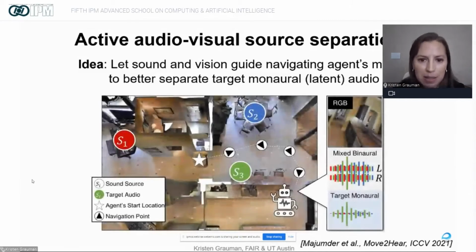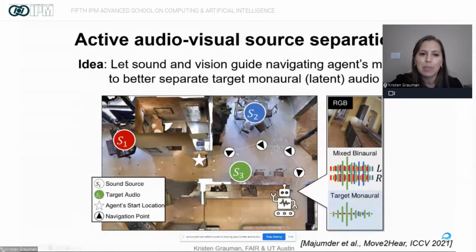So let me show you in this overview diagram what this task is about then. Suppose you had three sound sources, S1, a piano, S2, something happening at the table, and S3, some noise maybe at the sink. And suppose the agent cares about just one of those sounds. So maybe it's trying to listen to someone who's talking sitting at the bar by the sink, S3. Now it's going to receive the mixed binaural sounds from all three sound sources, no matter where it is in the room.